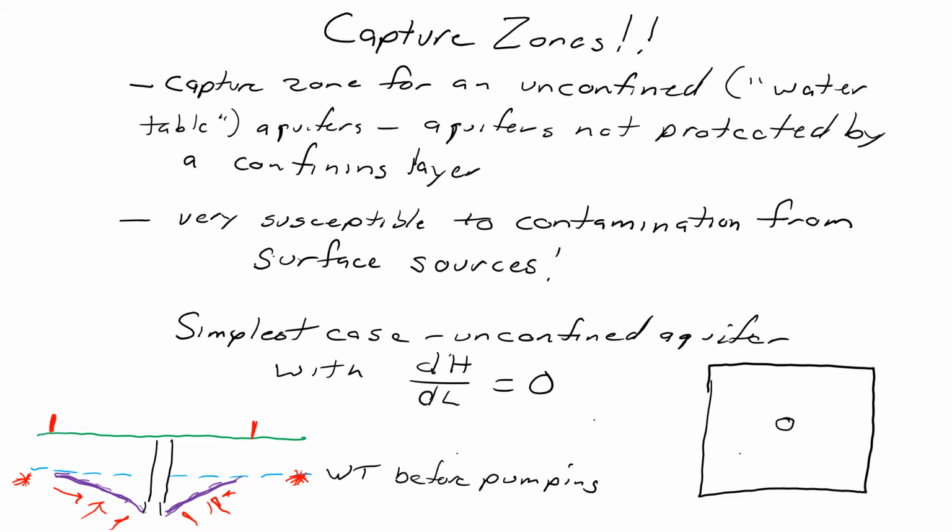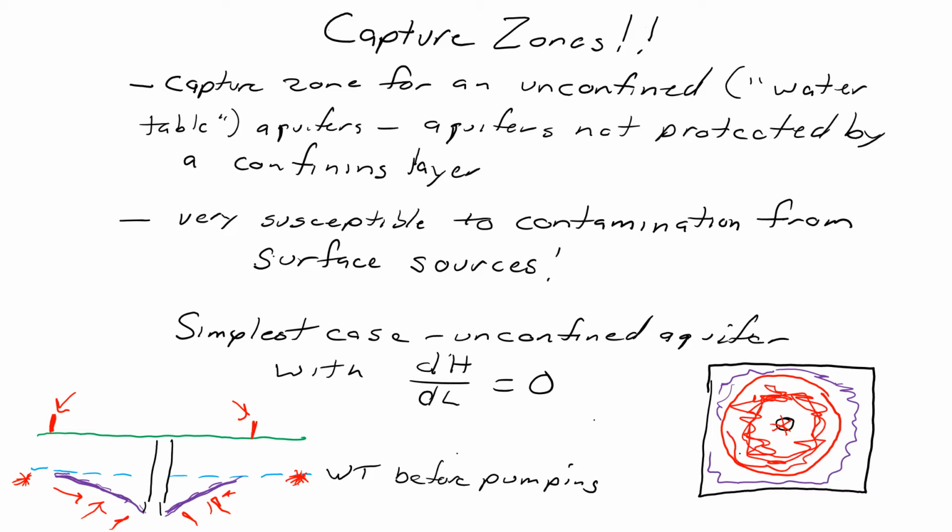So if these lines right here represent sort of the outer limit of the cone of depression, what would that outer limit look like if I look down from above? Be a circle, like right around like that, okay? So it would be lowest here in the middle, and then when you're outside of that red line, this area out in here, you're outside the cone of depression. This area inside, right here, that is called the capture zone.